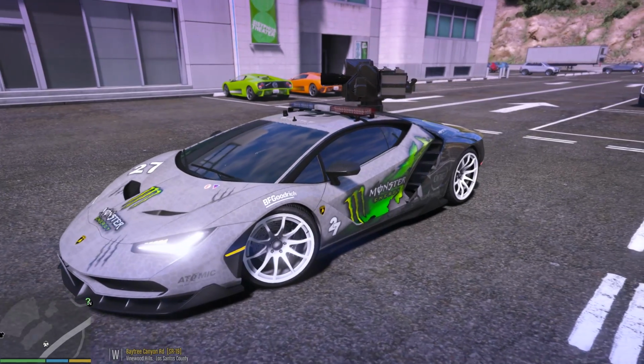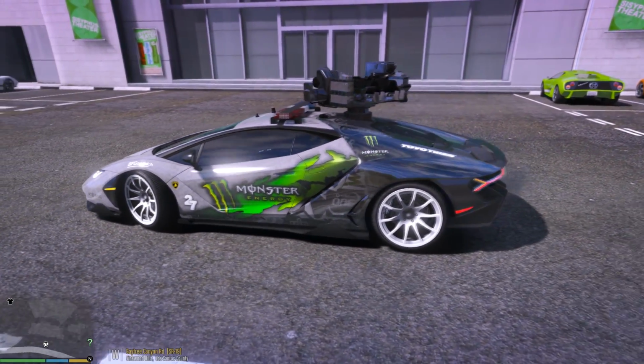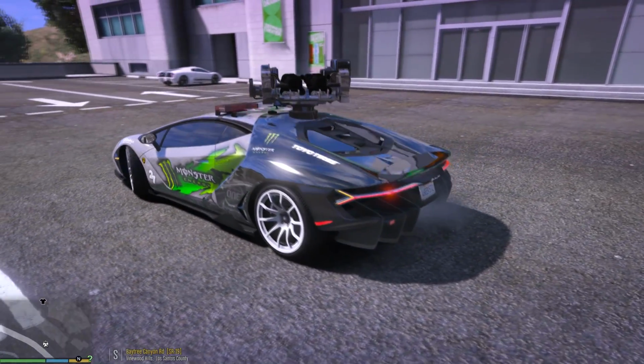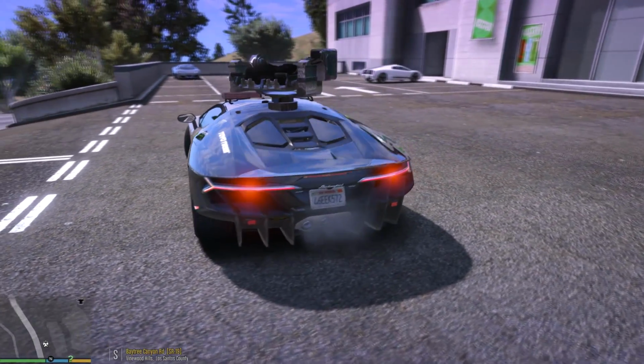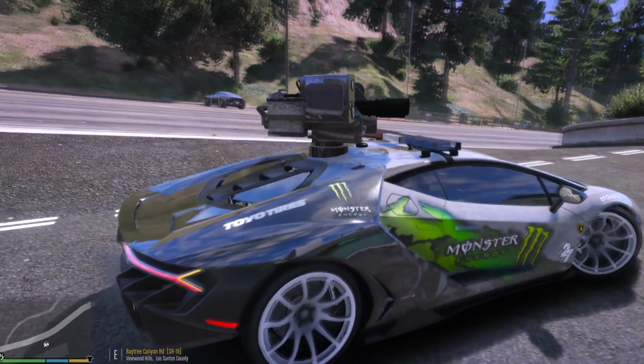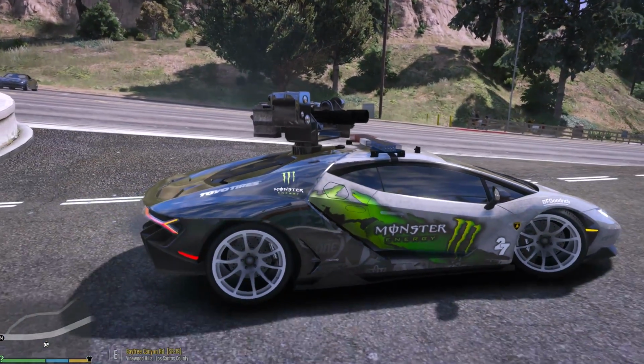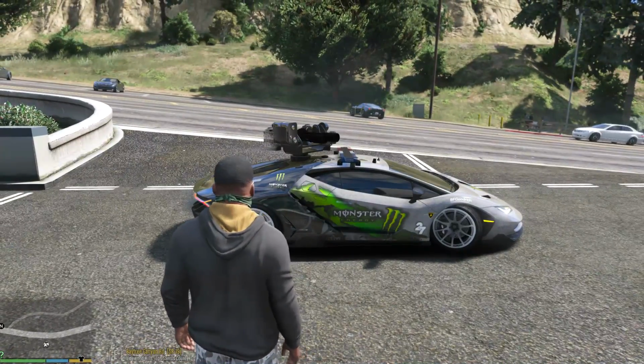This used to be a police car, but we did convert it to a civilian car. It does have a light bar, but obviously we're not going to be using it, but it does have this amazing monster livery on it. But most importantly, we're going to be using this functioning machine gun, guys. It's going to be amazing. So I hope you guys are ready for today's episode.